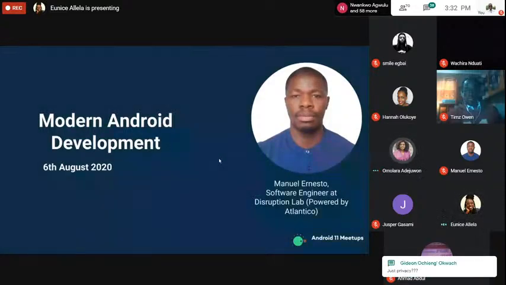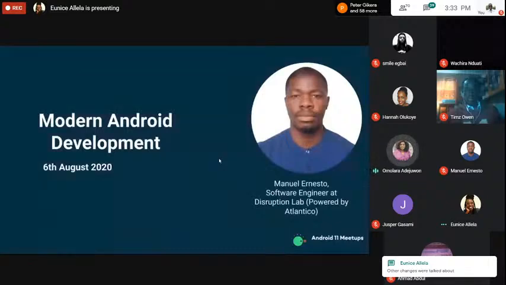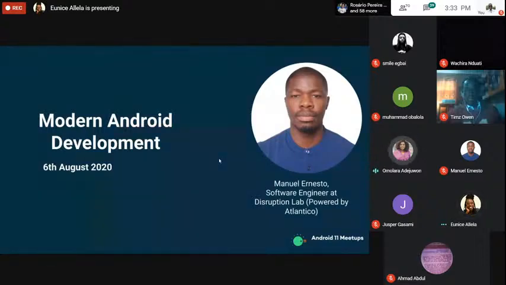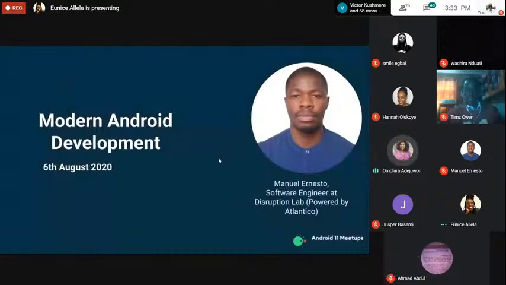Okay. In one way or the other, almost everybody on this call uses an Android device, so we can be users as well as developers. We know how wary we are when we see an app that asks for permissions. Let's say you are trying to install an app that reads a particular text, and then the app is asking for your contact details or your location. Imagine the curiosity that would cross your mind as to why an app like that would want to read your location. So privacy is such a huge part of our daily lives, especially now that users are more aware of what they give apps the opportunity to access.